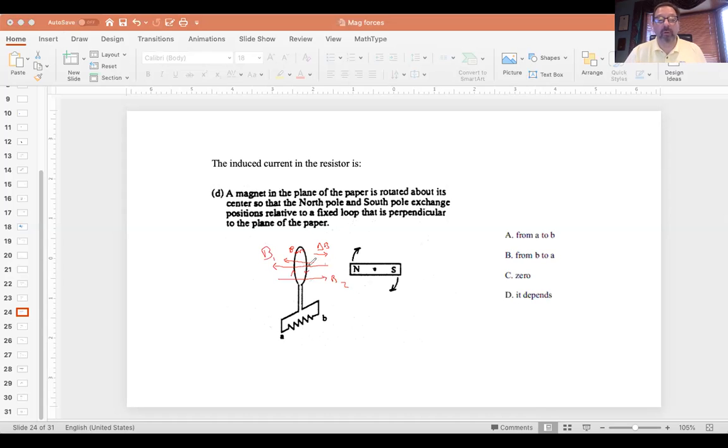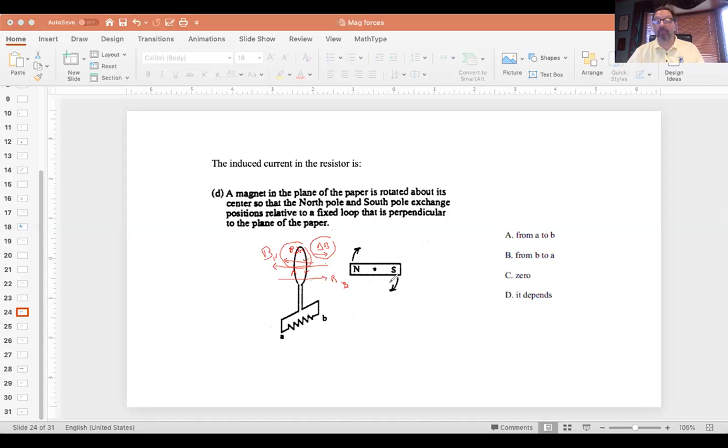So here are my markings. Initially, when the North Pole is near, the magnetic field is that way. When the South Pole comes around, call this B south, it reverses direction. It means the change in the magnetic field is to the right. A magnetic field will be induced by current moving around, then to the left, because left opposes right. That would mean that the current has to flow around in the direction of these arrows right here. So it'll come here, go from B to A as it's turning right now.